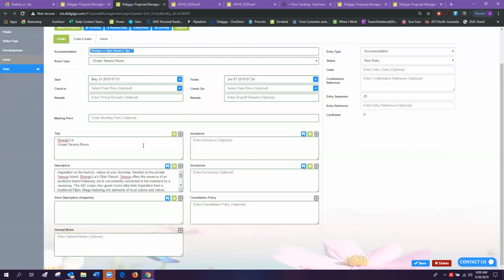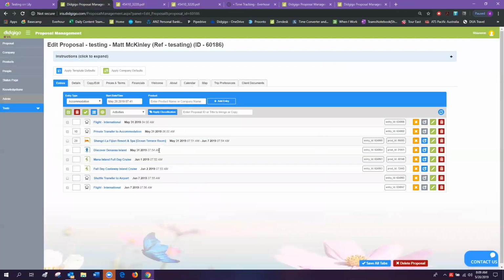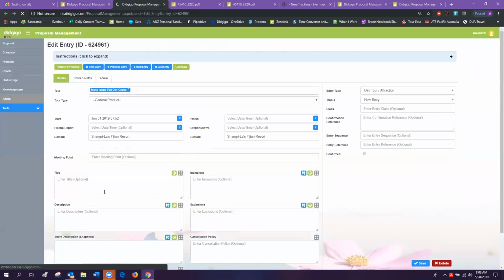The alternate way that you can actually access data, let's say you have a very large proposal and you don't want to go into each individual entry 50 times and get that data, we have a quick guide. So this Get Content from Products, this button here, what you can actually do is say, yes, I'd like to get all of the descriptions for, say, my tour entries. So if I open one of these now, you'll notice that the fields are completely blank.